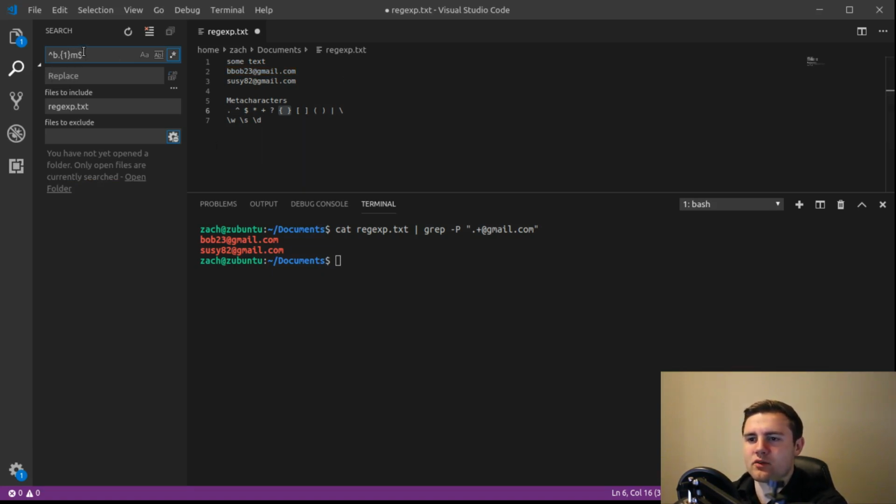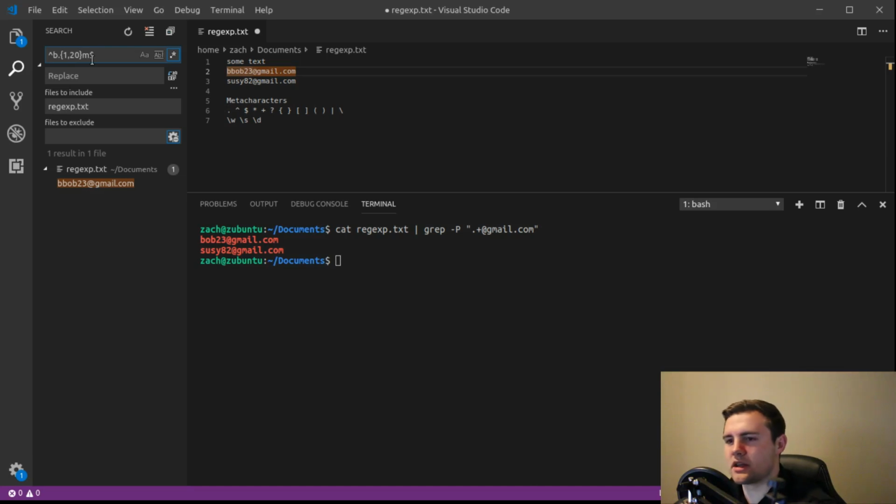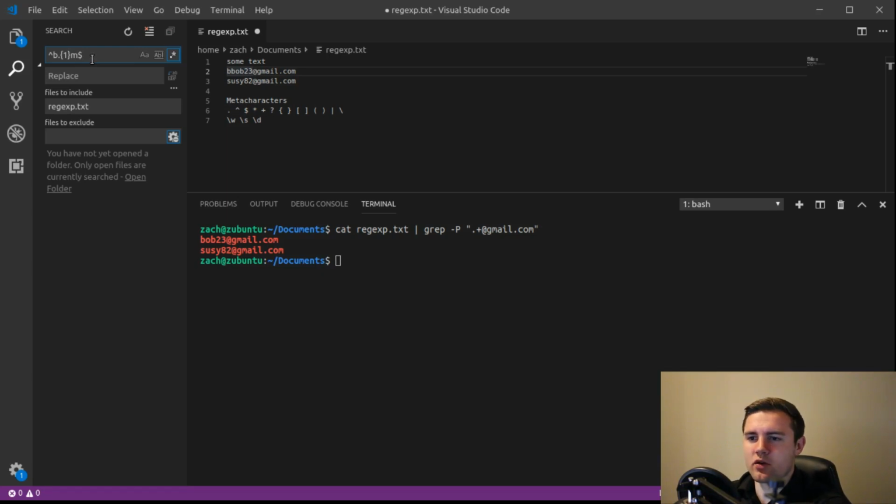But if we extended this and we put a comma and then maybe 20, so match any character in quantity of 1 to 20, that's going to match this line here because we have the B followed by 1, 2, 3, 4, 5, 6, 7, 8, 9, 10, 11, 12, 13, 14, and then an M. So we'd actually go 1 to 14, that's going to match, but if we say 1 to 13, it's not going to match. We can also do some short code here, so if we just put a 1 and then a comma, that means 1 or more. It's the equivalent of a plus sign. Or we could say 0 or more, which is the equivalent of the star sign. So that's basically how we use these brackets as quantifiers.